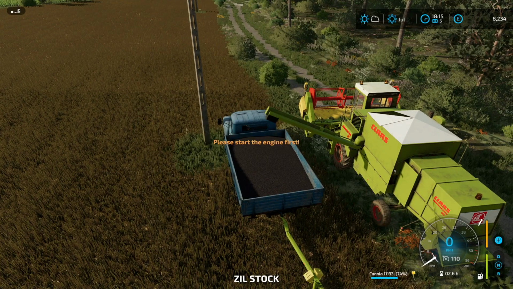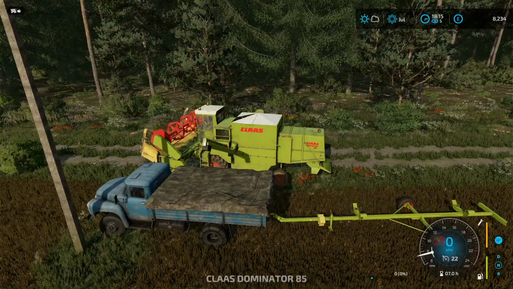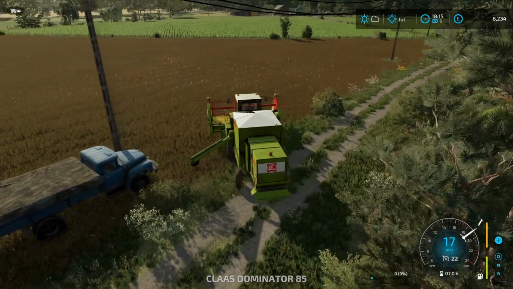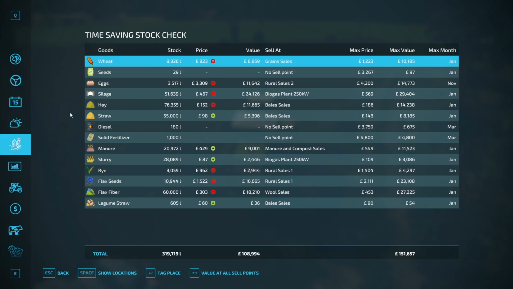There we go. All loaded in. 11,133 litres of canola from this field. Absolutely fantastic. So I'll just put this into the field here off the path. And that has been a very successful day.